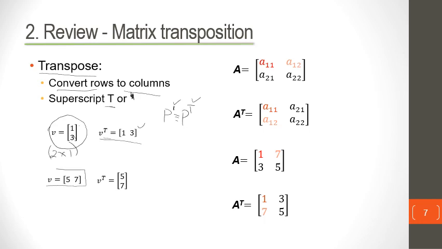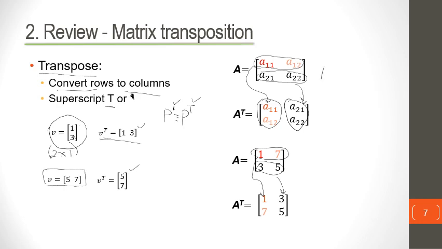And then if you have a row vector like this, if you transpose it, you're going to have a column vector. If, for example, here you have a matrix A with the following elements, and you transpose that, this row will become the first column, and the second row will then become the second column. So that's how you transpose in that case. For example, if A is 1, 7, 3, 5, then the transpose will take that into that, and this into that. So your A transpose is going to be 1, 3, 7, 5.